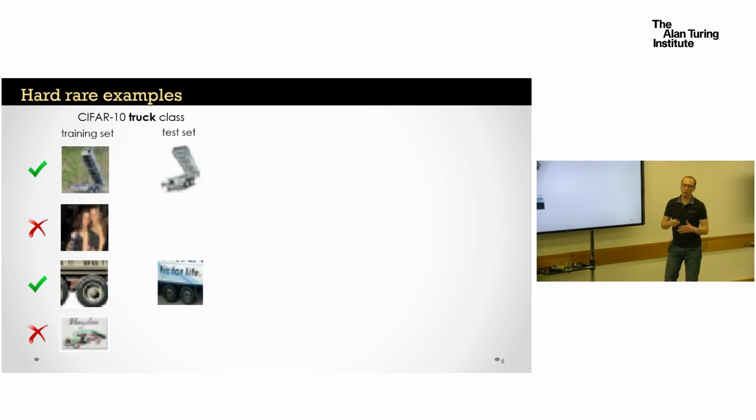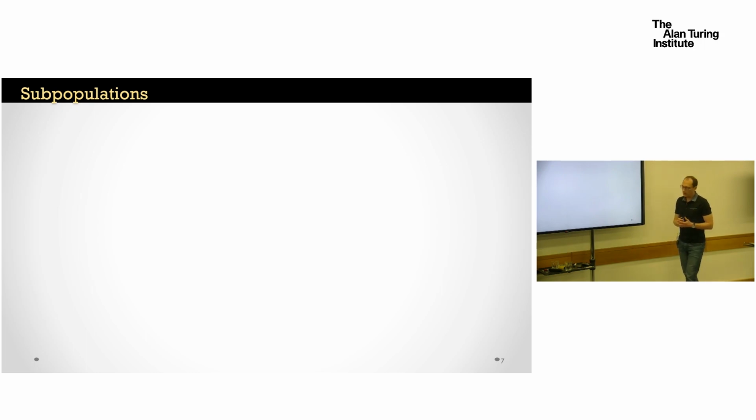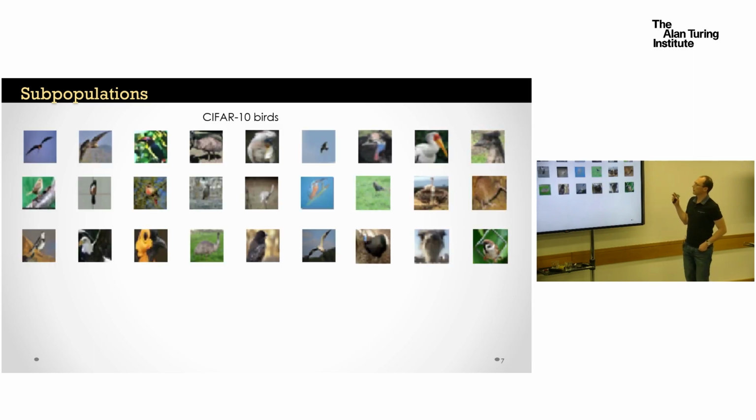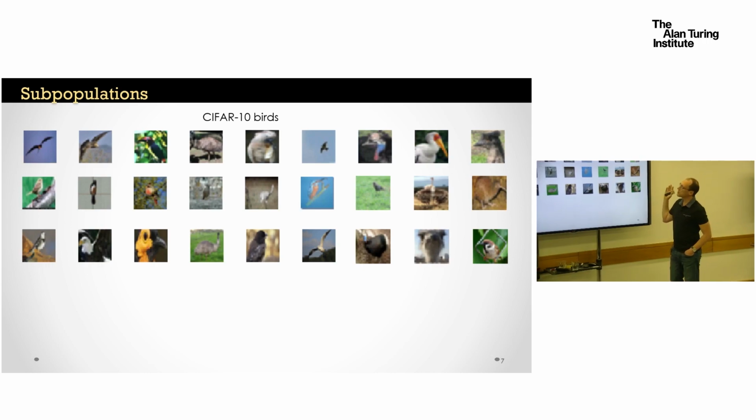For this, let me start by explaining what I mean by rare. The best way to describe this is by realizing that most natural data is not homogeneous Gaussian. It's better thought of as consisting of different subpopulations, which are quite different from each other. For example, if you consider the class of birds in the CIFAR10 data set, the actual images consist of images of hundreds of different species of birds, taken at different magnification levels, different body parts, different backgrounds. And again, if the only thing you know about birds is what you saw in this dataset, all these subpopulations do look very different, in the sense that if you don't see any representatives of a certain subpopulation in your dataset, you might not be able to predict accurately on that subpopulation.